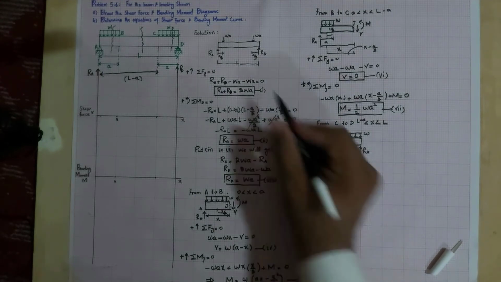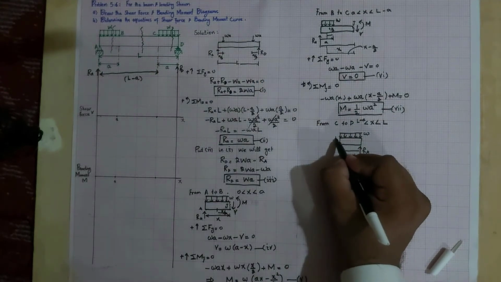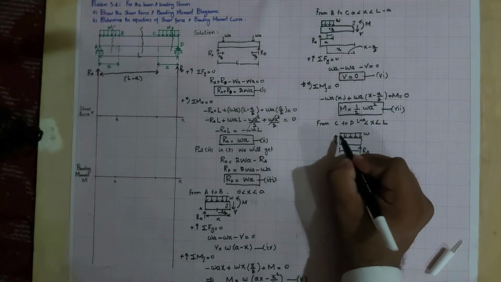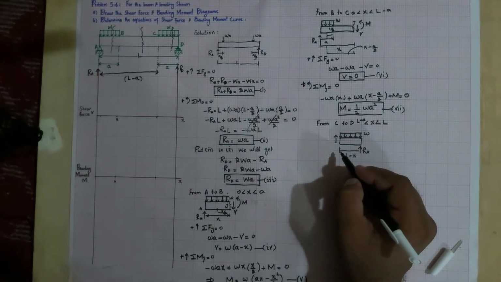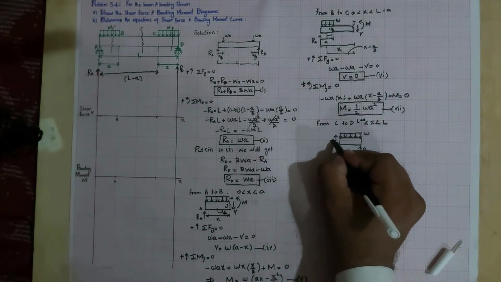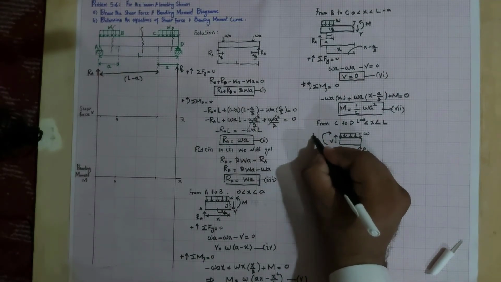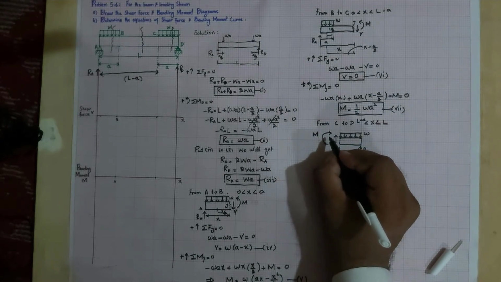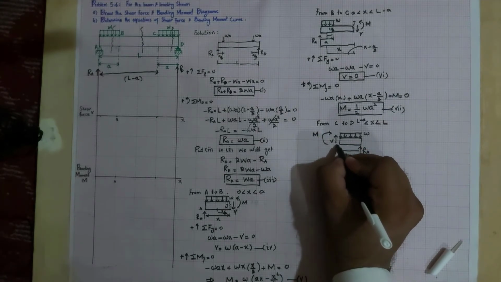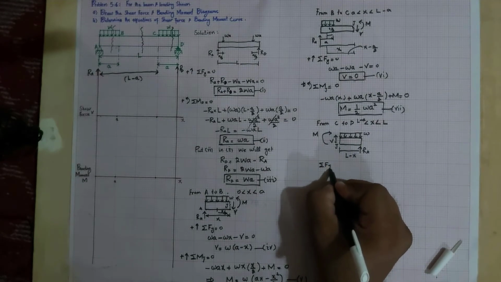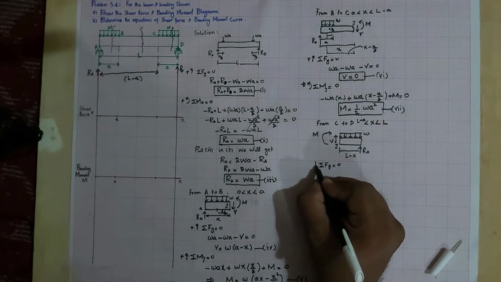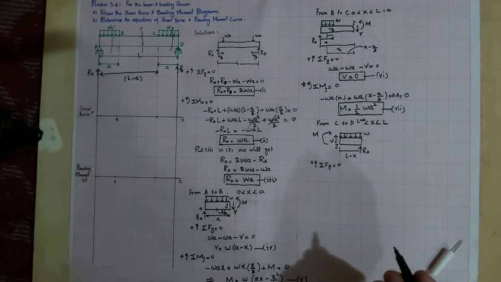Again, if you cut over here, there will be a shear force acting upward, because in this portion it will be downward. So in order to take it to equilibrium, it will be upward, and there will be a moment M. Let this point be J. So we will apply the sum of all forces along the y direction equal to 0, with upward as positive.